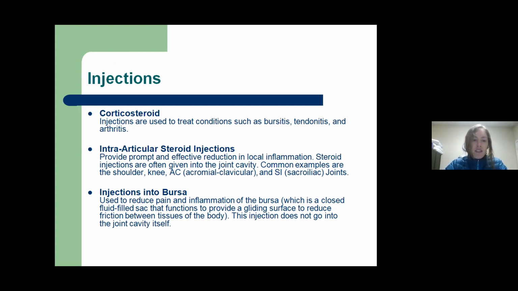Intra-articular steroid injections and injections into bursa are just other options that both help with decreasing inflammation. So the intra-articular steroid injections, those are given into the joint cavity, so within the capsule right down into that joint. So you can get it in your knee, shoulder, your sacroiliac or SI joints, any joints in there. And then the bursa injections, those are used for that bursitis type pathology, which is that fluid-filled sac that kind of gets inflamed when things are rubbing over it and putting pressure on it. So that shot is going to help reduce pain specifically to that.